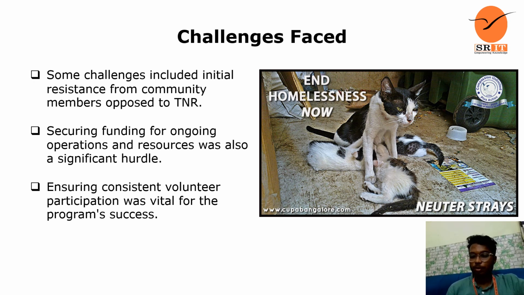of this TNR policy? Some challenges included initial resistance from community members opposed to TNR. Some people opposed this TNR policy because they do not have adequate knowledge of it, and they are not aware of what TNR is and how it is better than normal killing of the cats. Securing funding for ongoing operations and resources was also a significant hurdle.